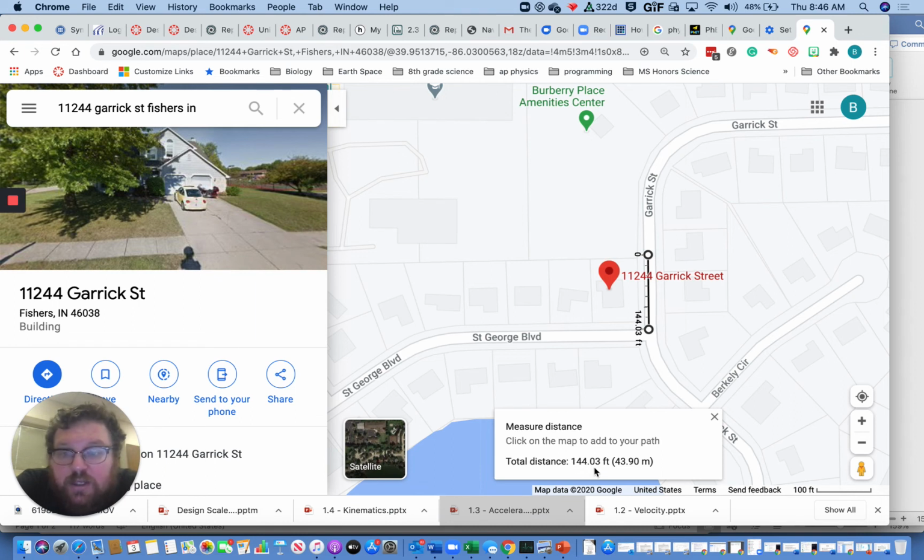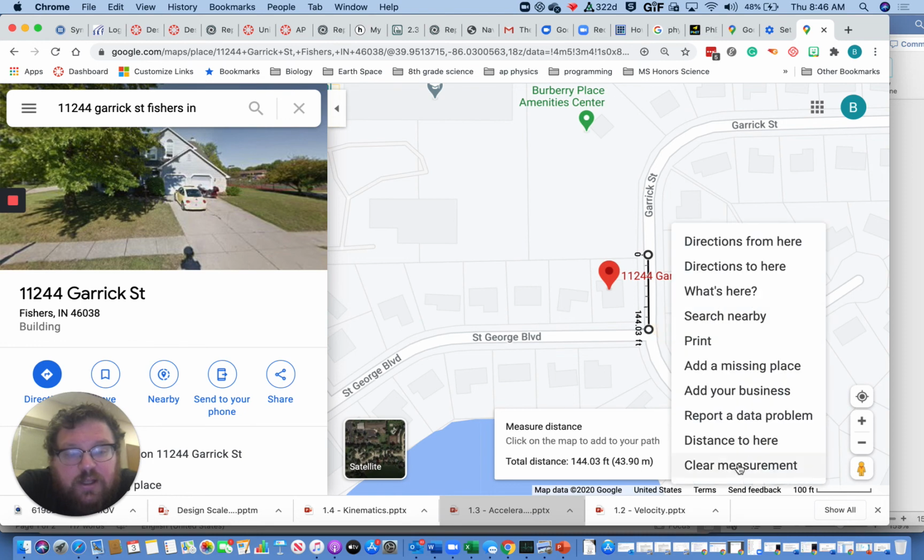So that's all you need to do to get that distance is, again, right click. This would clear the distance. So if I need to clear, I can do that. But you're going to do measure distance, you put the 2 dots, and then you drag them to where they need to be. Okay? So that's kind of the nice way to do that. You can get that distance right here, and then you can put that on your chart.